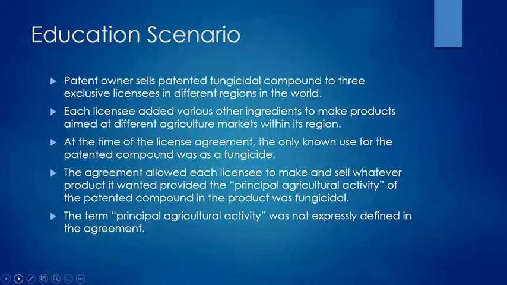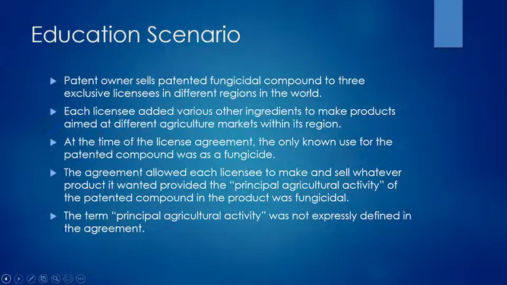One of the licensees starts selling a combination product containing both that patented compound and a known public domain unpatented insecticide. The insecticidal activity of the combination is unexpectedly significantly better than that of the insecticide alone. All you patent attorneys should know what that means. The fungicidal activity of the combination was what would be expected from licensor's compound alone. So there's no change, perhaps, and the fungicidal compound itself has no insecticidal activity. So the licensee files some patent applications, and it's likely they're going to be patents granted.